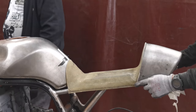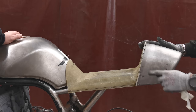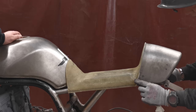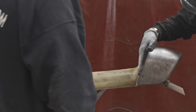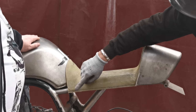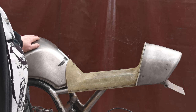Still a little bit. If I get the grinder and I shave it down so it's the same height as this, I need to do that on the bike. And then once we've done that, I think we're going to need to do a little bit of fiberglass patchwork to take up the gap. That side's not too bad, but once I get this down, I don't know. It depends on what angle we're going to cut at going down here. This is straight down, I think, because this goes straight down. So this will come down straight to meet it following that line. And then the front will be curved to match in with this curve here. But suddenly that's not big and clumpy anymore, is it? Yeah, I'm liking that. Right, where's the grinder?